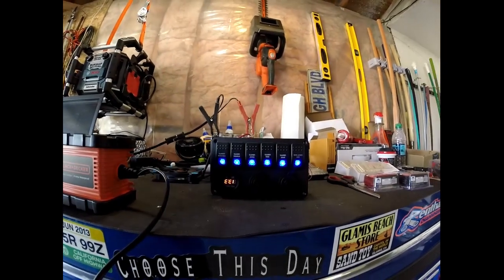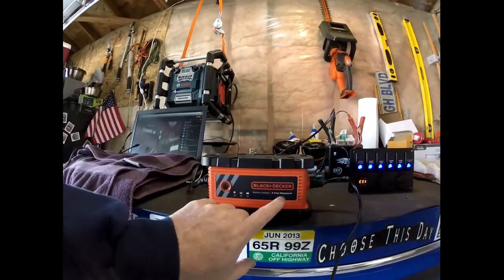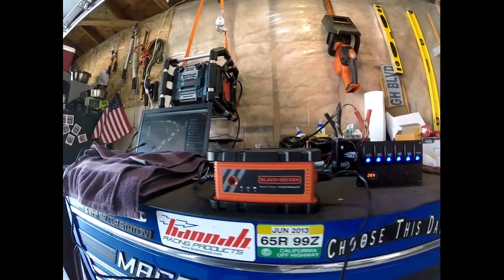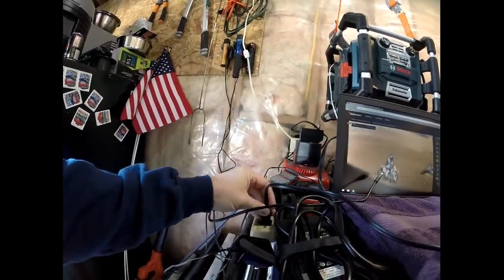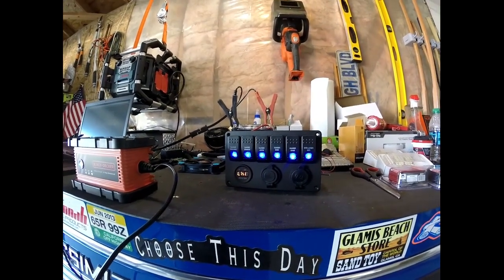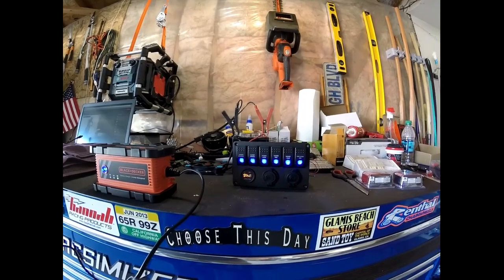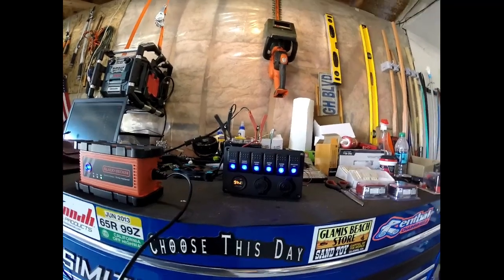I have it hooked to the battery — it's showing 13.3 volts. I didn't realize this battery charger is waterproof, which is cool. So I'm going to plug in the battery charger and then it's going to jump to around 14.7 volts. I'm not sure if that's normal or if I'm going to blow up all these little 12 volt devices. But it seems like it's working, so hopefully it works good anyway.